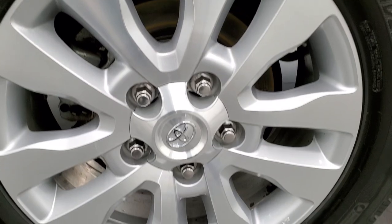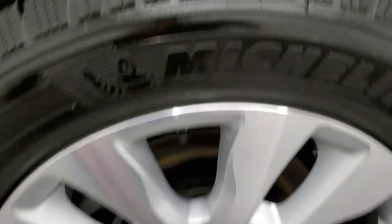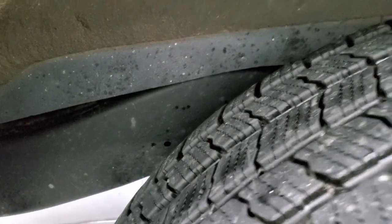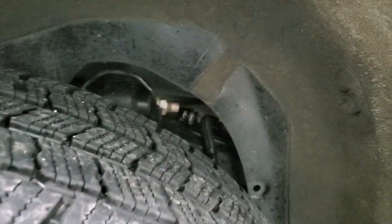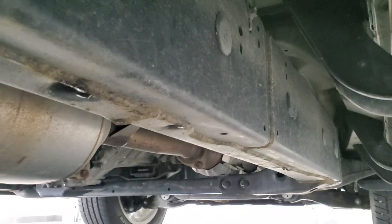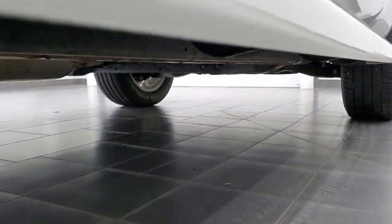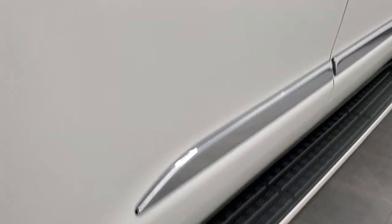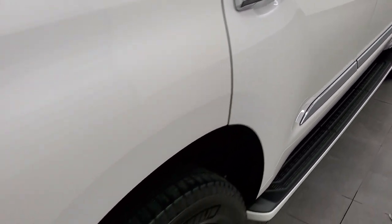The back rim is in very nice condition, and the back tires have just as much tread as the front tires. Frame and underbody looks pretty good — I'll see if we can get underneath a little bit. Looks pretty good under there, didn't see any major corrosion. It has the nice factory running boards, and I didn't see any dents or dings down this side of the vehicle.